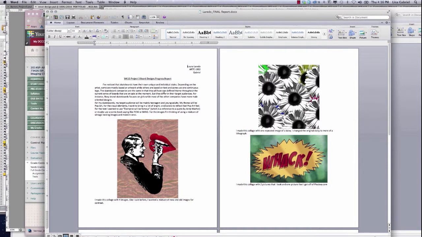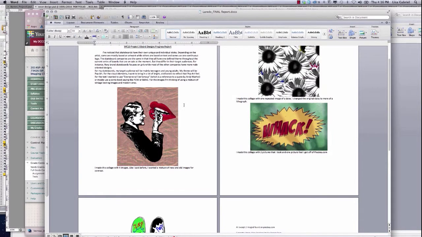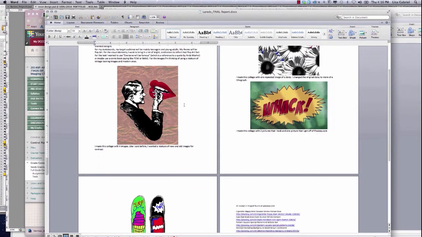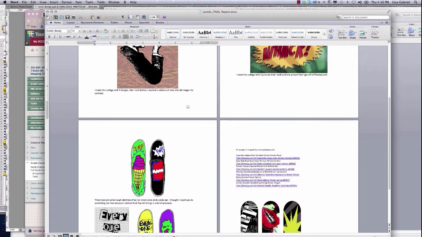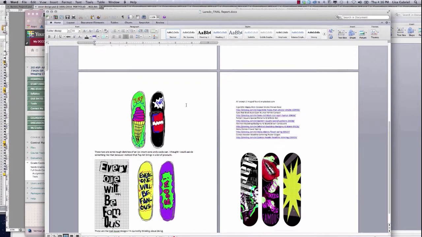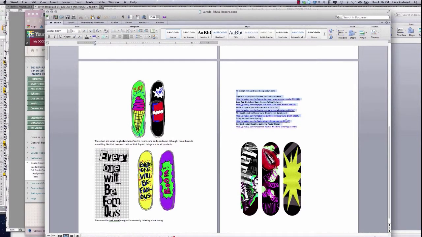She has her written section where she answered those questions that were part of that assignment, where you had to do some market research and you had to kind of come up with a target market, and there was some groundwork in terms of research that you had to do in the beginning of the project. And then you also had to put together some sketch work and start to begin to locate some imagery and such that you'll be using in your board designs. Notice here the sketch work is in here, as well as this particular student also indicated all of the links to where she located all the imagery.